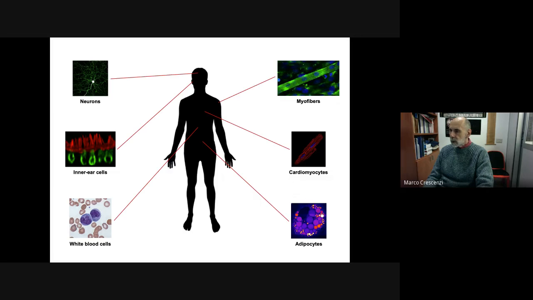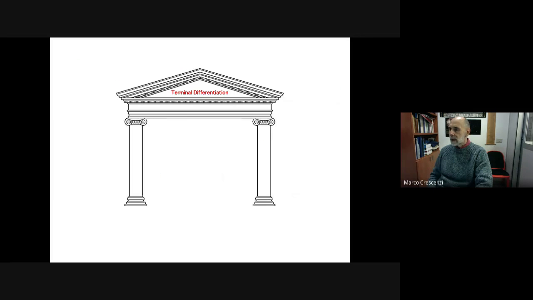So if we're going to talk about terminal differentiation, we should try to define it. And again, the classical definition of terminal differentiation rests on two pillars. Terminally differentiated cells are characterized by specialized functions and permanent proliferation at rest, classically termed irreversible proliferation at rest. Now, I should point out that both pillars on which this definition rests are in fact quite questionable.